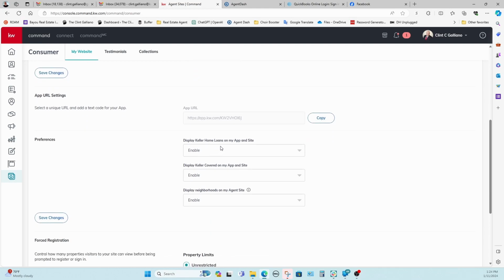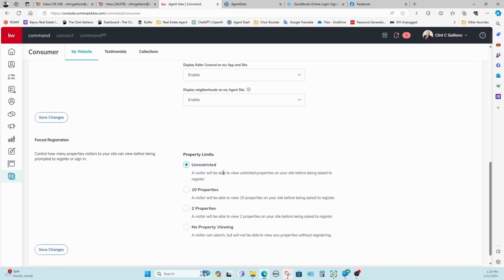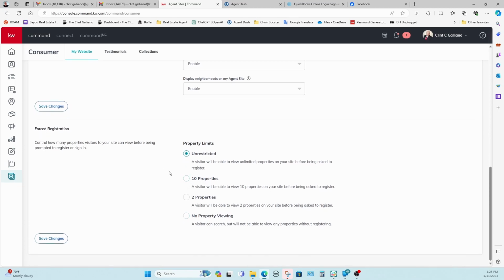You can have Keller Home Loans and Keller Coverage show up on your app and your website, in addition to neighborhoods. You can also limit or designate forced registration. I'm sorry. So what that means is that by default it's unrestricted. That means that somebody goes and looks at a property on your site, and they can come back and keep coming back and never have to register.